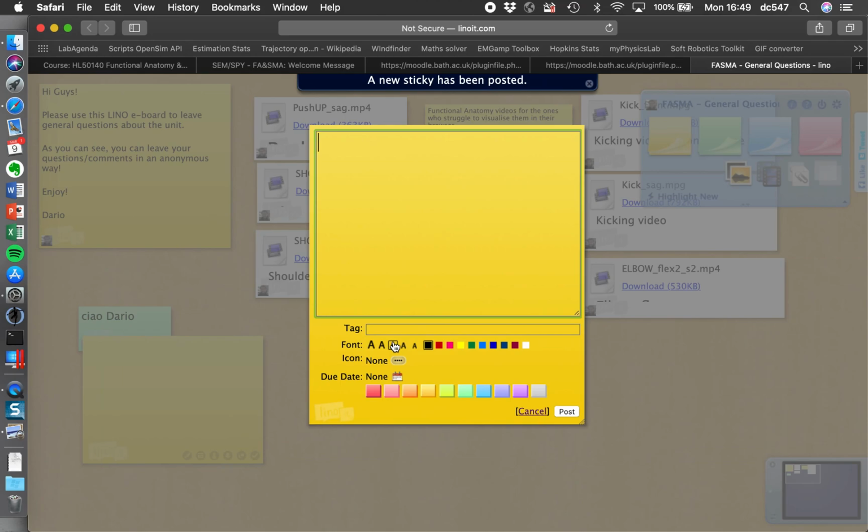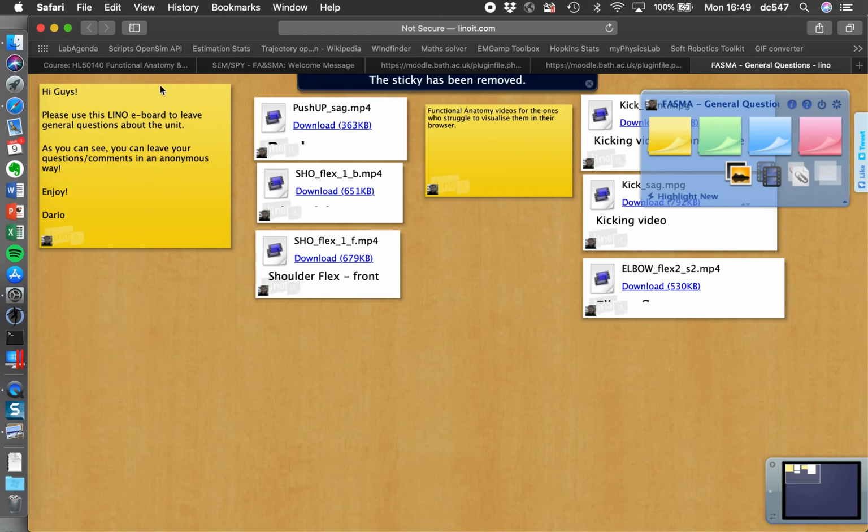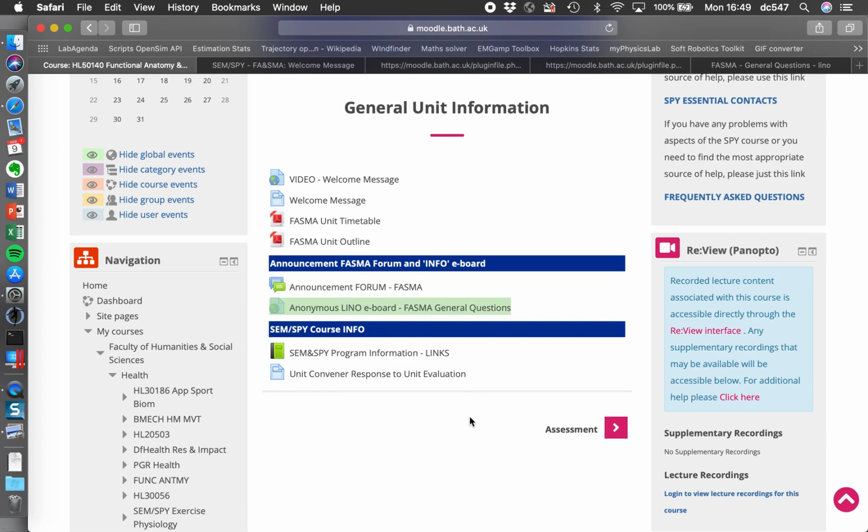So if you use other colors, I can reply in yellow so that you can see what my replies are. I think it's a nice tool. I can also add some videos, explanations and files. For example, I added some videos to download for you if you wish. But yeah, that's about the Lino e-boards here.